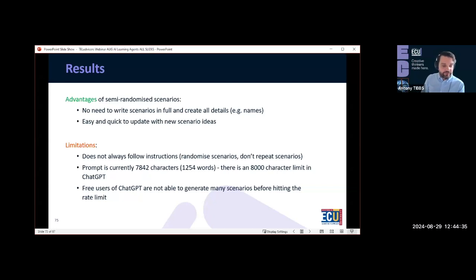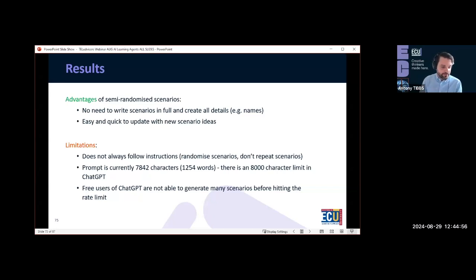But in terms of the guidance I'm giving it, it's giving it those specific scenarios. So I can do things like mention Copilot, so that you should talk about Copilot in this particular scenario, and it will do that. So it really mitigates that problem of earlier, where if you just let the AI come up with any old scenario it wants to, they're very generic. So for me, it hits a really nice balance between the two.